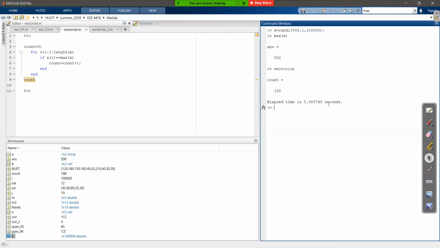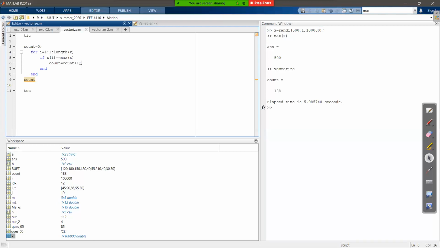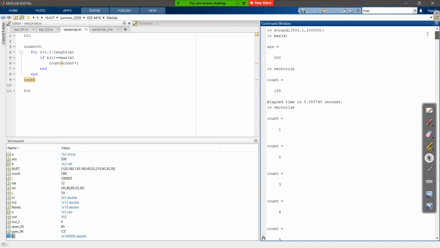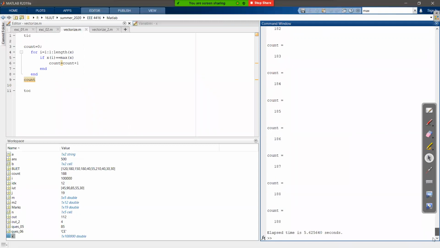Also, you can try another thing. I told you to use this semicolon here. If you don't use the semicolon and run this function again, it will take much more time. Let's see. It is showing this count variable. Wait for some time. So this is 5.62. What was the previous value? I forgot. It was 5.08. Now it has become 5.62 seconds. So remember the time. This is very lengthy. We want to write our code normally within the millisecond range, not in the second range.